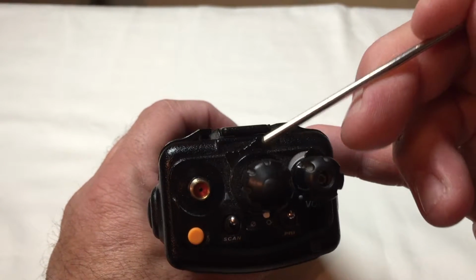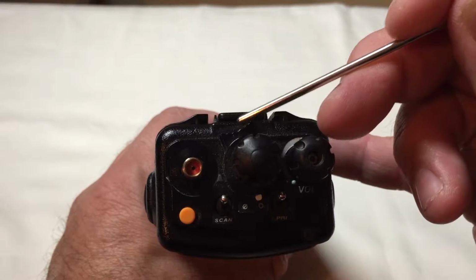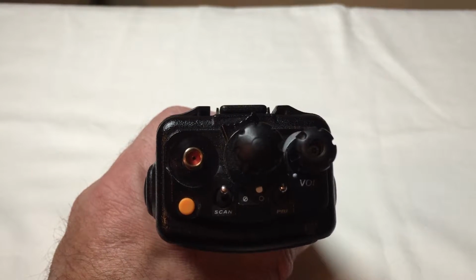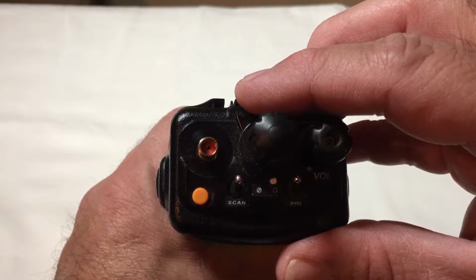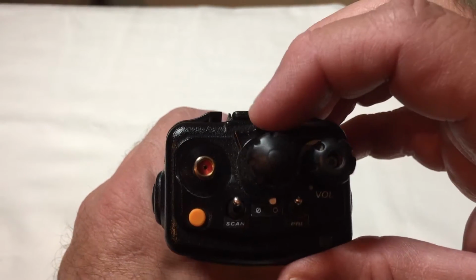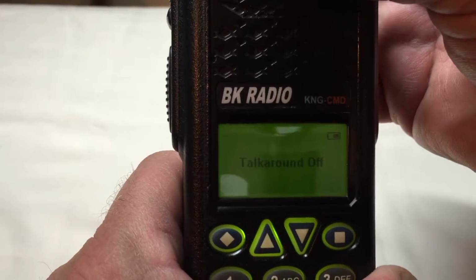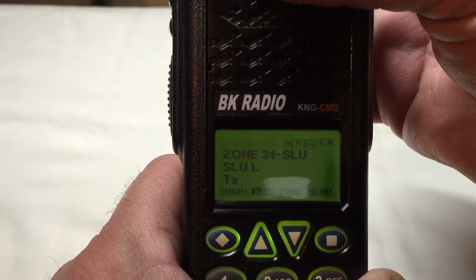And then in back of the channel select knob is a color switch, and the color switch is used for repeater talk around. So it does exactly what it's named for. By switching the color switch, you'll be able to go through the repeater using the proper CTCS tones, or go to what they call direct or a car-to-car mode. Just by switching this, you're going to see it on the front of the radio, it says talk around, and it'll be either talk around on or talk around off.